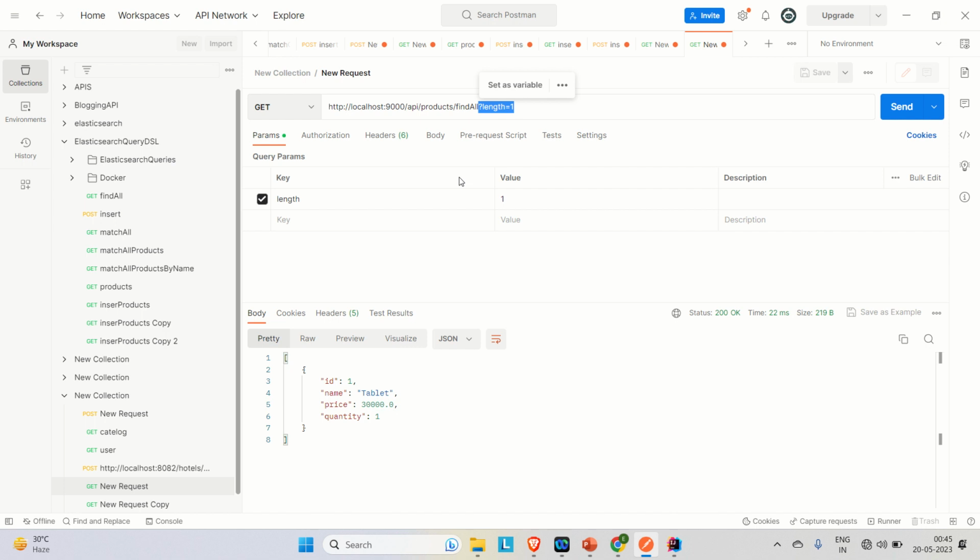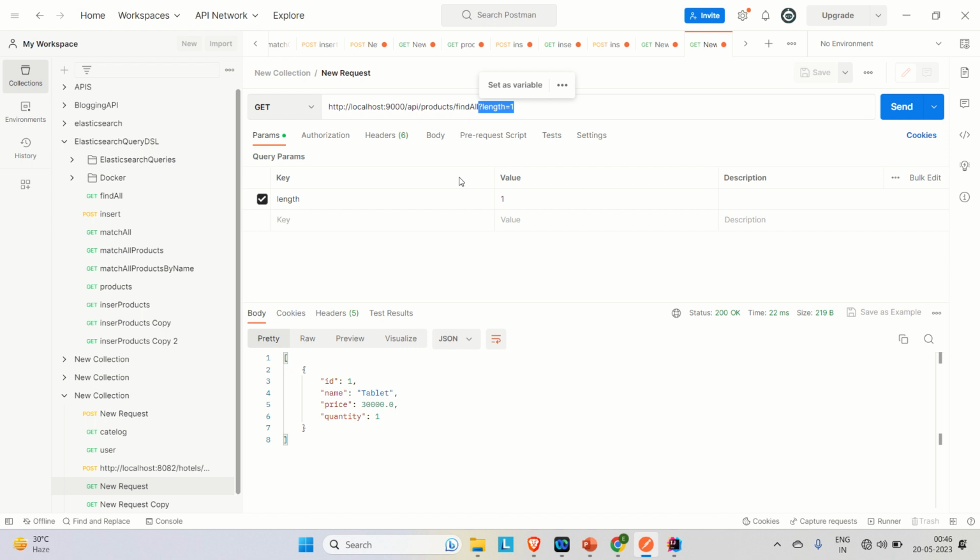We can provide the additional parameters to the base URL that way. But now the question is why we are using request parameter. Request parameter is mainly used when you want to provide additional parameters which are most of the time optional. When you are using the path variable for the additional parameter, that path variable would always be mandatory in the URL.